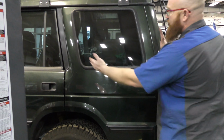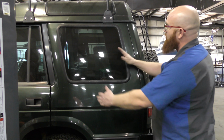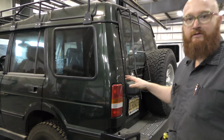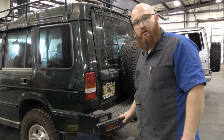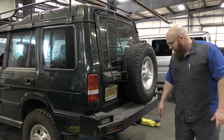And you'll notice back here it's really short. That denotes this is a Discovery 1. A Discovery 2 would have this window quite a bit longer. I prefer Discovery 1 because there's less departure angle. There's not as much hanging back here like there is on a Discovery 2. And I really like the looks of these. I like the Discovery 1s. I love them. This one has a nice step.